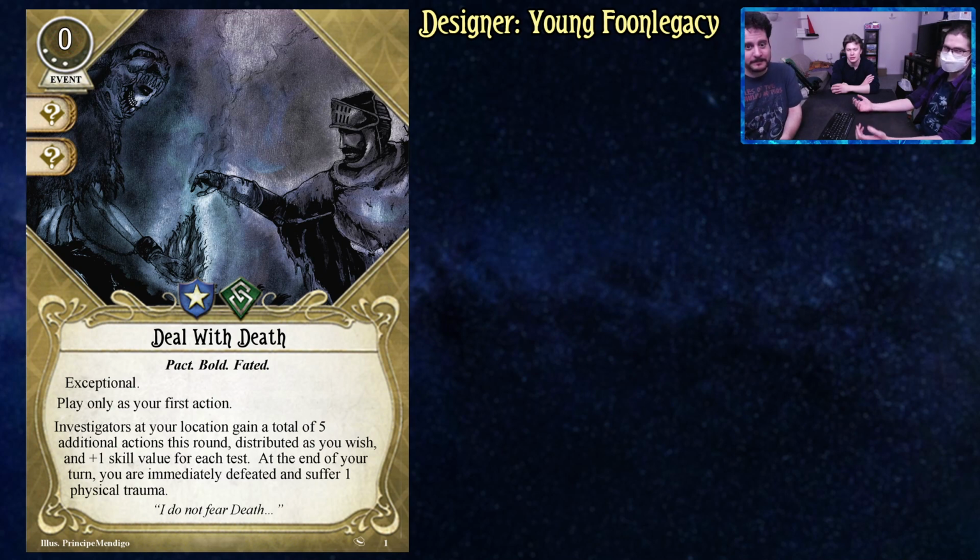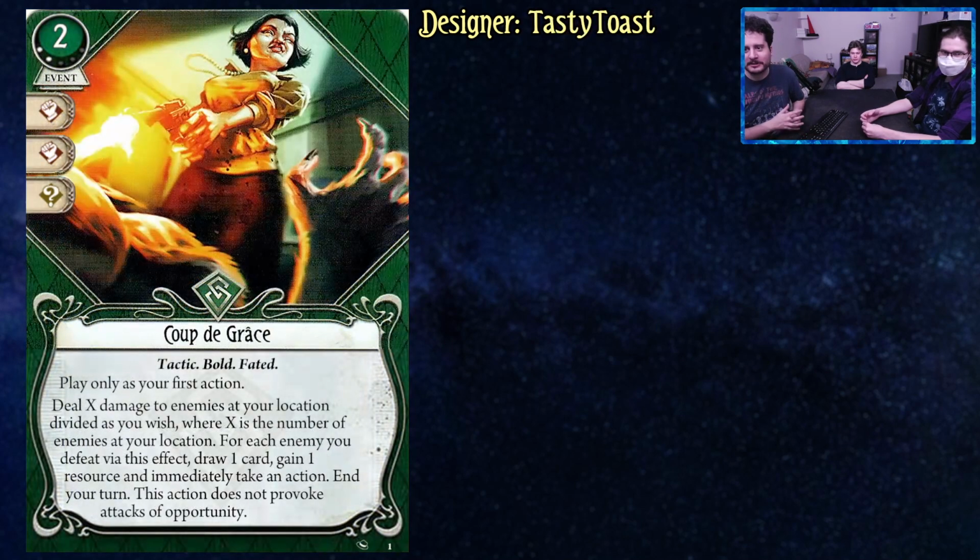I mean, it costs most of your XP. Oh yeah, it costs. That's probably printed right now for 11 for one copy. Just buy Red Clock. I think if the experience cost was a bit lower, it would be cool, though, and I agree. I think the flavor is really sweet. All right, next one we got here is from Tasty Toast.